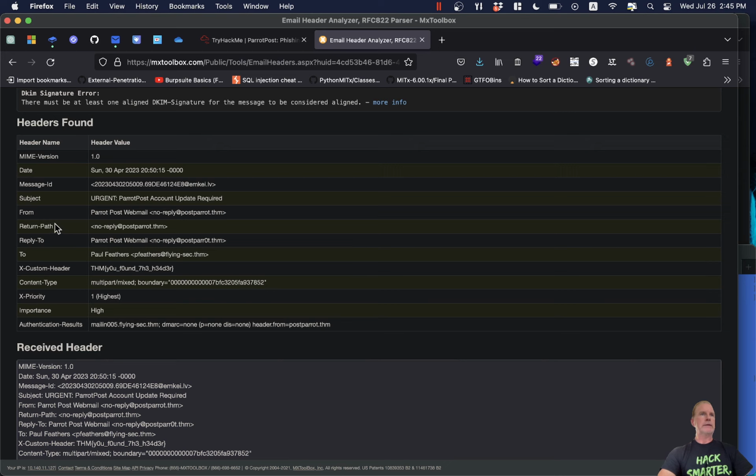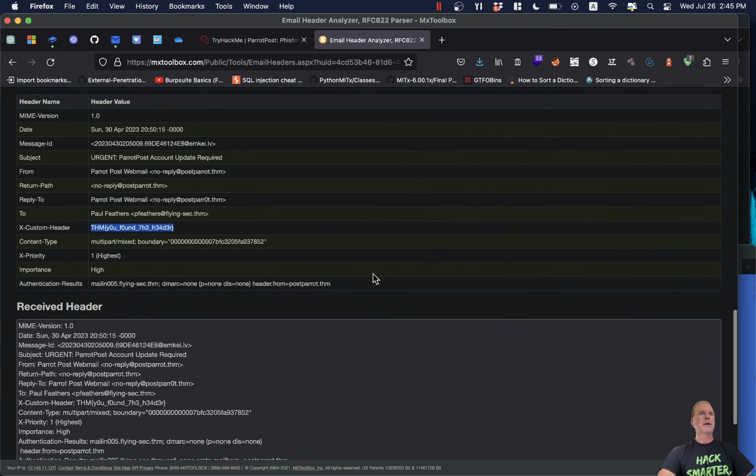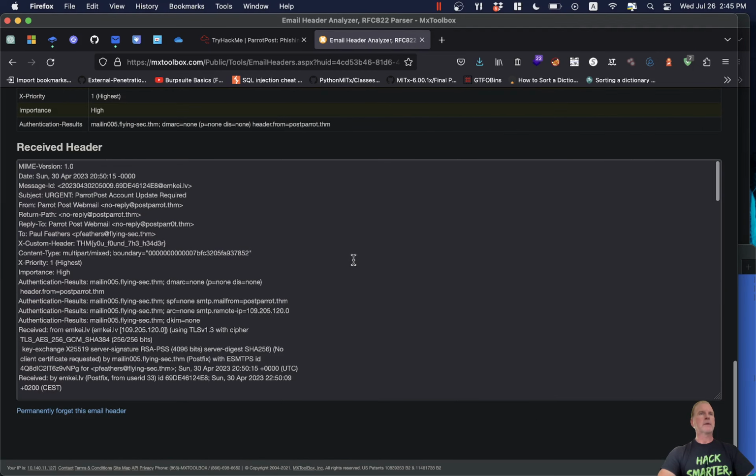And you can see, I already see a custom header, which looks like another flag in the room. And this reminds me of what you see in Burp Suite if you're familiar with that tool. And you got a lot more detailed information. Here's that actual, right? When we right-clicked earlier on the message, and now we see what's really happening behind the scenes to confirm the reply with the 0 post parrot.